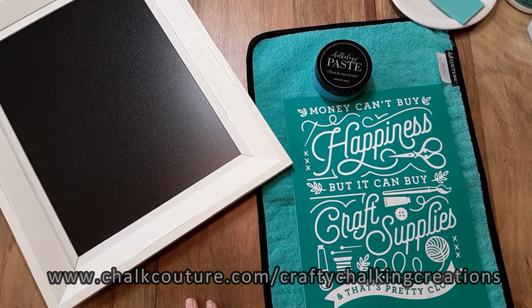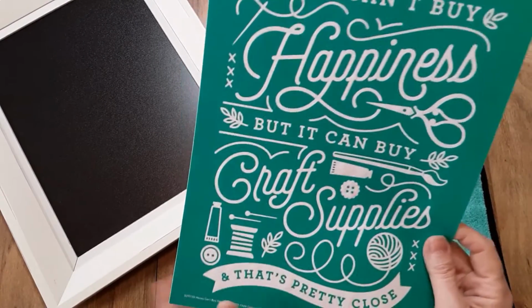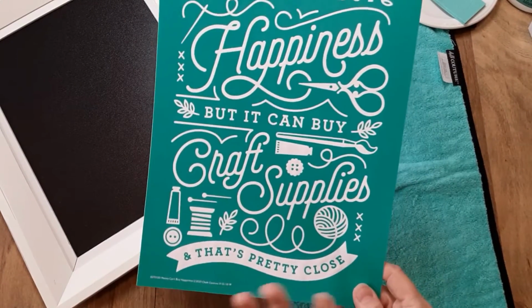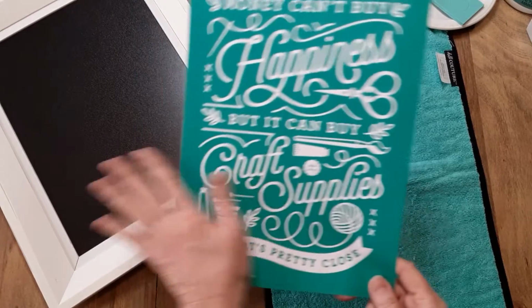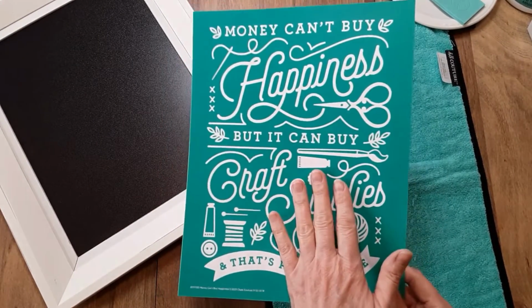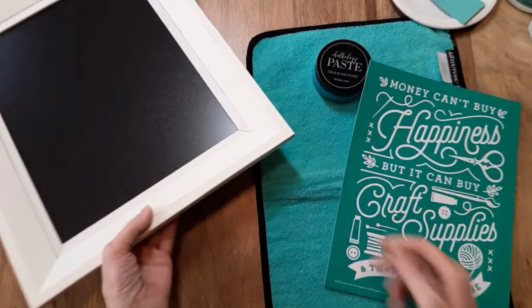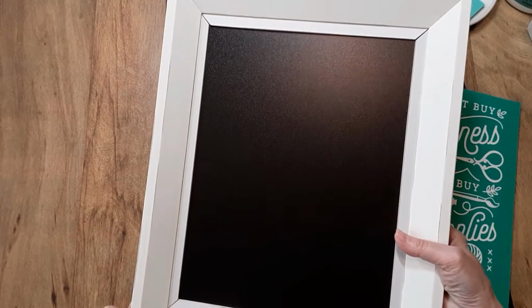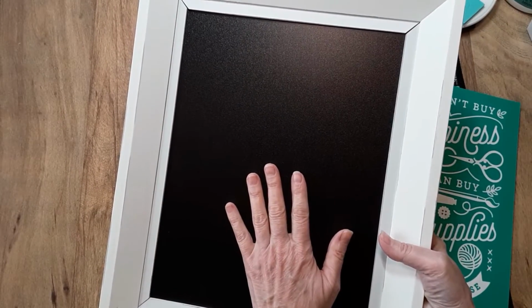I'm an independent designer of Chalk Couture, and today I'm going to be doing what I'm going to call a semi-gift. I saw this transfer and I thought this is perfect for any crafter, and I thought of my mother when I got this and also myself. So I let my mom know about it, and she decided on a surface that she would like to have this transfer put on. And it is the Sylvie frame. This is a 9x12 with the white frame with the black reusable surface.